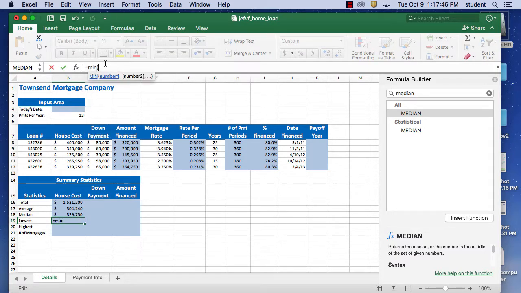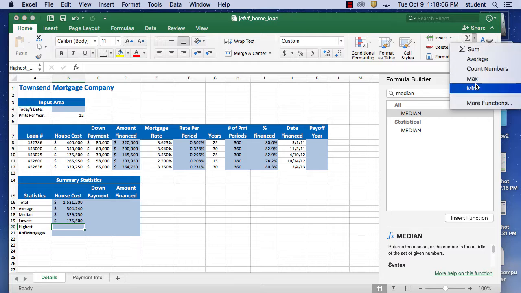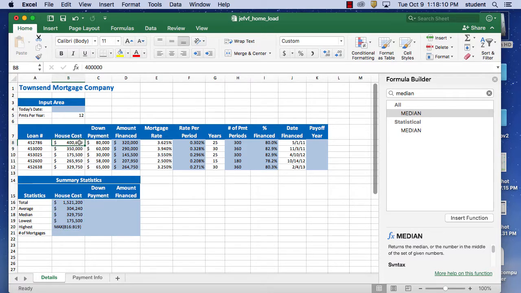Min, and we're doing B8 colon B12, like that. I don't know what's wrong with this. I might have to restart. Yeah, mine's not working right at all. Let me type the rest in here by hand.